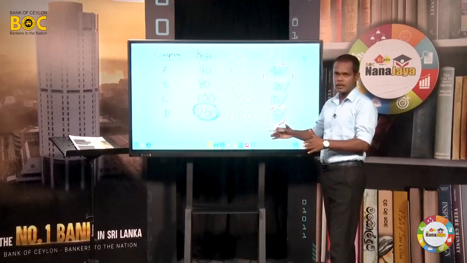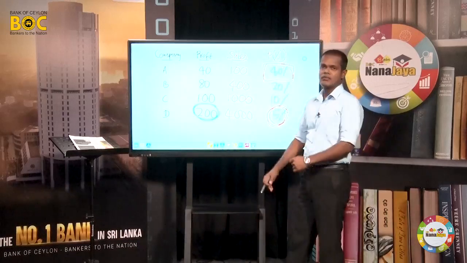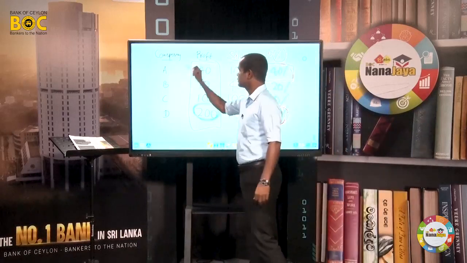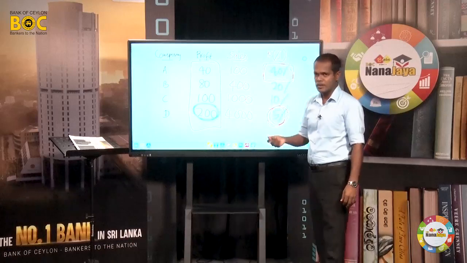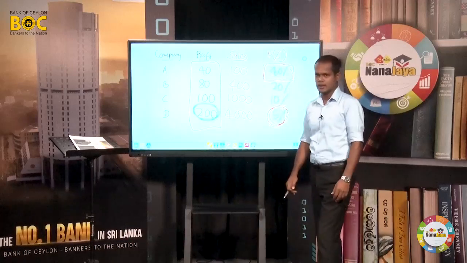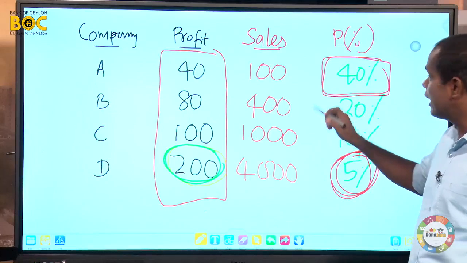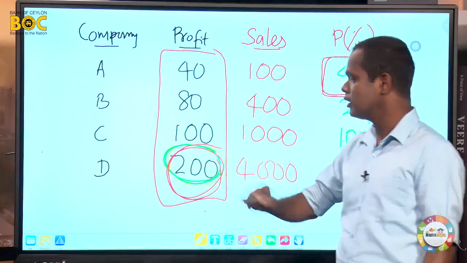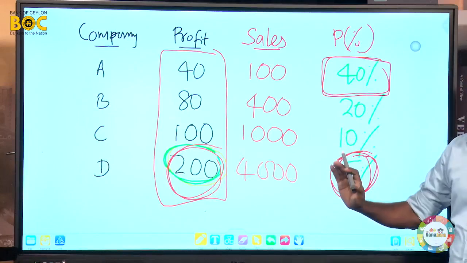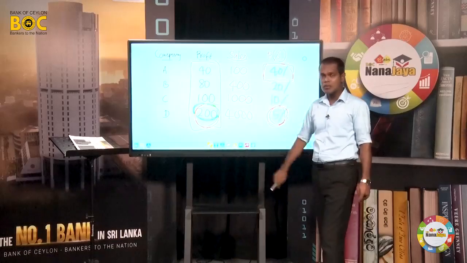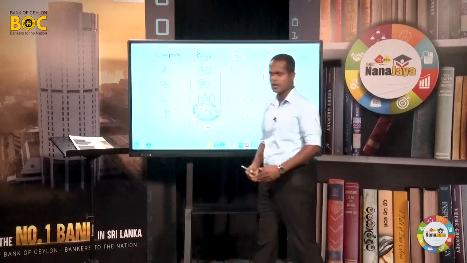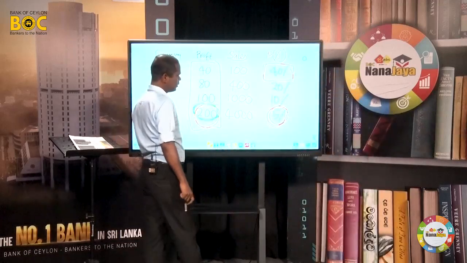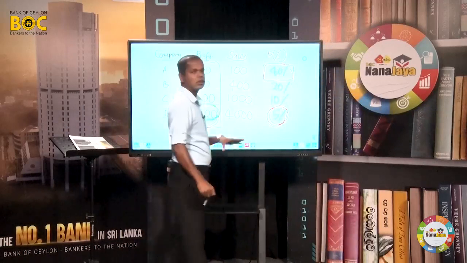So that's why we go and analyze the financial statements. Without depending on the values shown by the financial statements, we go and analyze them. Earlier you decided to invest your money in company D, but now your decision is completely different. So you analyze the financial statements and see what are the best companies to invest in.